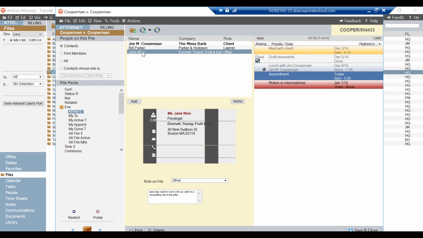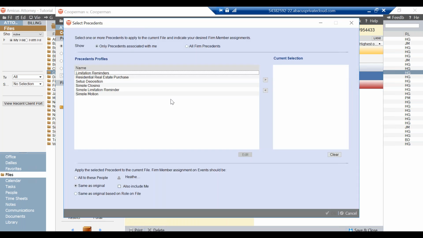Now, one thing I brought up earlier was the ability to associate precedence to a name or matter record. So you can see up here, if I highlight, this is the ability to add or use a precedent. Precedents are essentially court-based rules for cities, states, and jurisdictions that provide you an initial event, so like I mentioned earlier, a trial, and then it will automatically schedule that trial as well as all the reminders and tasks leading up to that event.